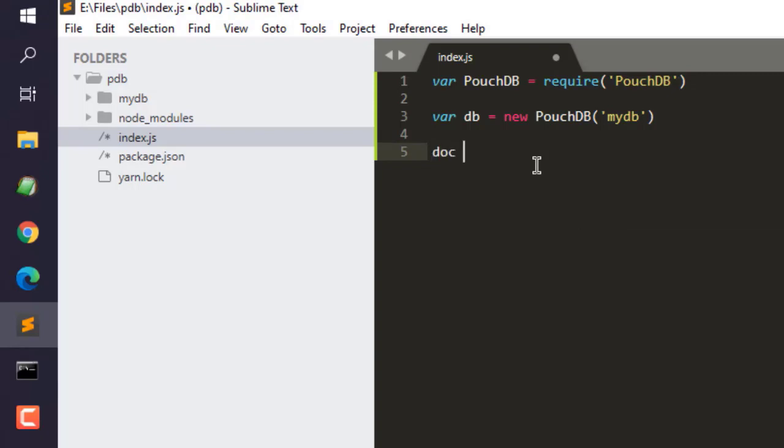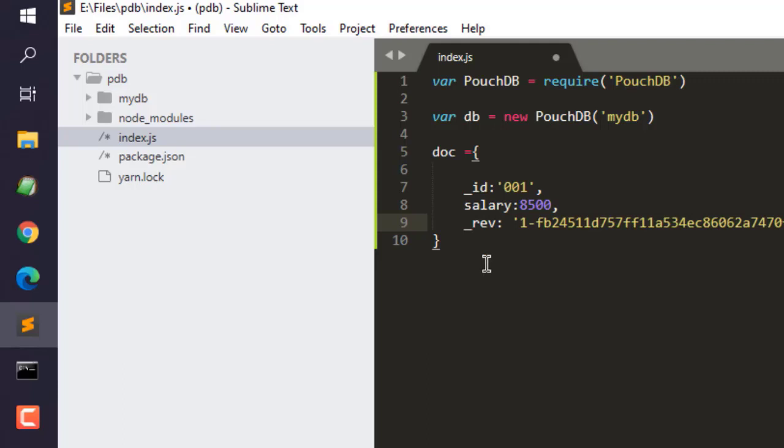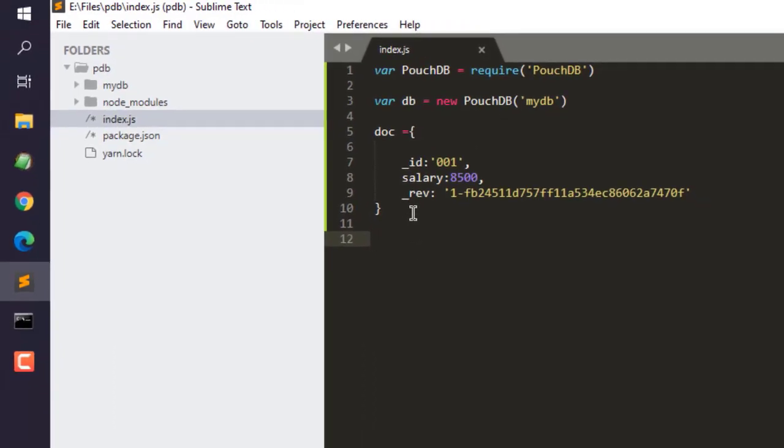So doc equals to, within curly bracket we are checking for _id 001, then we will change the salary to, let's say, 8500, so that's the big change I'm going to make. Then we put our revision id, right, and we're done.